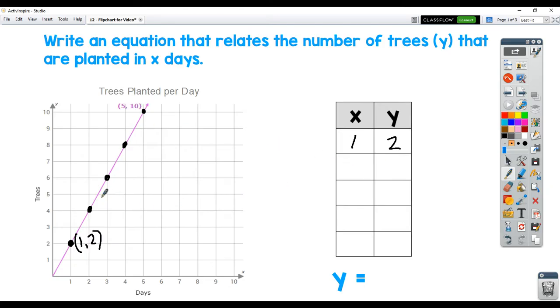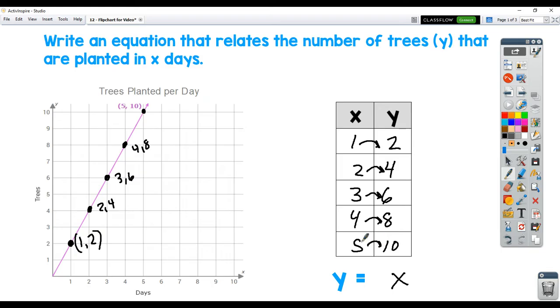So I'm going to record those values. So we had 2, 4, 3, 6, 4, 8, and then 5, 10. Can you see the pattern yet? So I'm recording those over in my table, and I'm just pulling the x and y values from my graph. So let's take a look. When we write a linear equation, we always want to say y equals. I'm going to go ahead and put down an x over here because we are doing something to the x to turn it into the y value. So 1 becomes 2, 2 becomes 4, 3 becomes 6, and so on all the way down to 5 becomes 10.